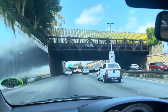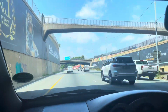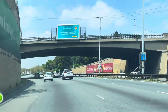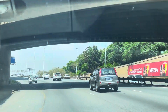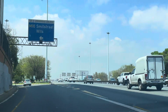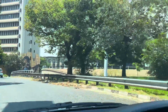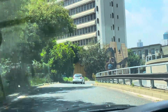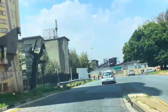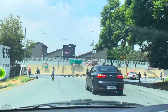And this area specifically, we're actually going straight into Johannesburg CBD now. And Johannesburg CBD isn't as safe as Midrand, and so I wouldn't just film with my windows open, and I had to close up my window for safety, so that nobody grabs my phone while I'm inside the car. So you just have to be cautious about safety around Johannesburg CBD, especially if you decide to film while you're inside the car with your windows rolled down.